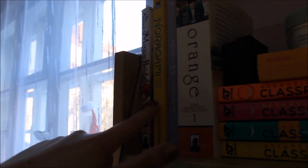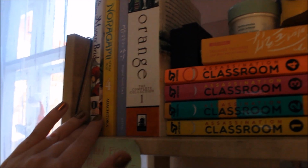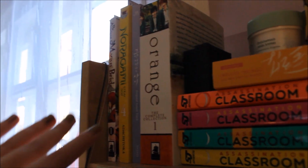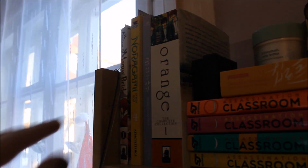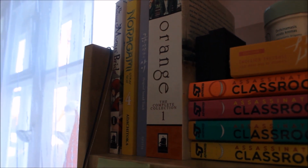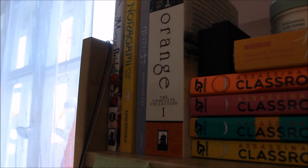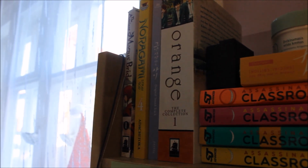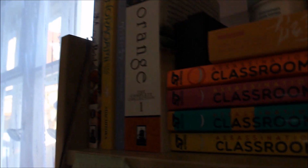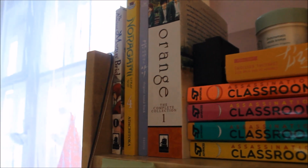And then the volume I'm reading of Noragami, and also the Ancient Magus Bride. Yeah, I'm not sure if I'm pronouncing it correctly. But yeah, I'm still in the process of reading this as well, because I haven't gotten the other volumes yet, and I'm not sure if I'm going to keep reading it. I love the art, but the story is kind of strange. But we'll see. I'm just in the middle of the 1st volume. Yeah, and it's getting so dark for some reason. I hope the other shelf is better than that.